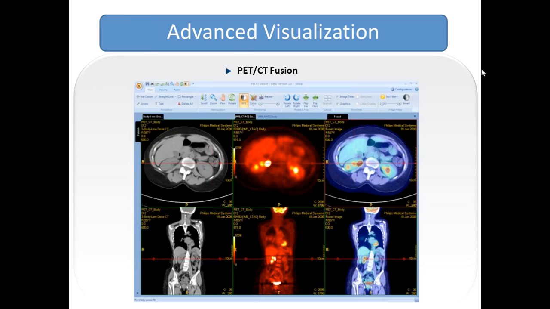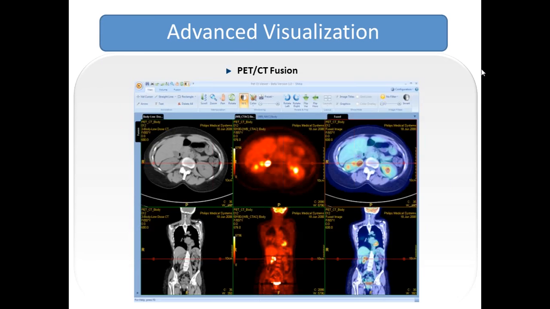When we send that study to the oncologist, he or she has the ability to alter the level of fusion in case they want to peruse the study at a more granular level. And in addition to the PET-CT, for the oncology market, we have always been very strong in cardiology.